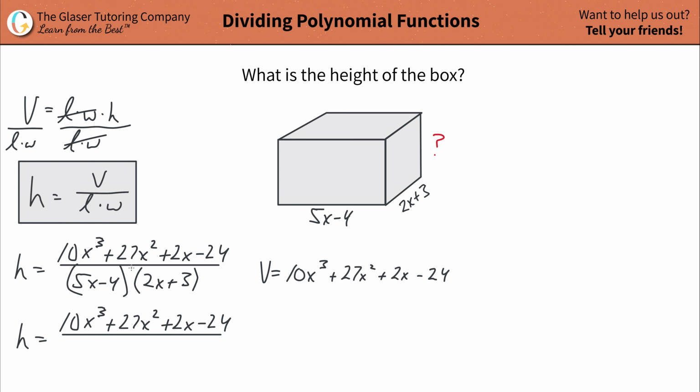What we need to do is combine these two binomials into one trinomial. All right. So the technique is you take this term, multiply it by the first term of the second binomial, right? That's 10x squared. You might know this by the FOIL name or by a different technique. They call it so many different things. But then you're going to take those two, multiply them together. That's going to be a positive 15x. Then you're going to take negative 4 multiplied by the 2, so that's going to be a negative 8x. And then negative 4 times 3 is going to be a negative 12x.